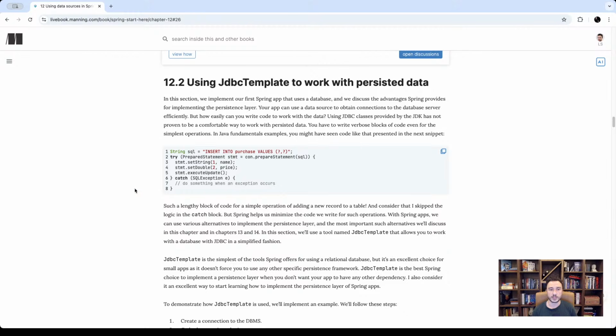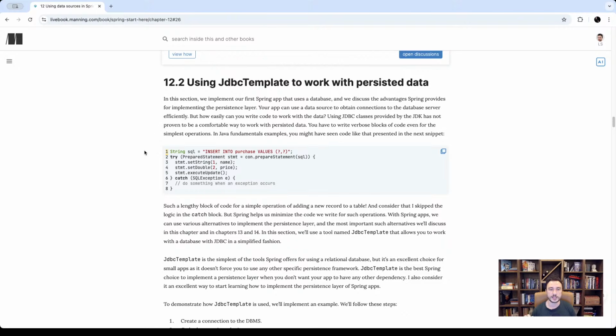Now this snippet here, this listing, shows you how a Java application can connect to a database management system without absolutely any framework. No Hibernate, no Spring, no nothing.